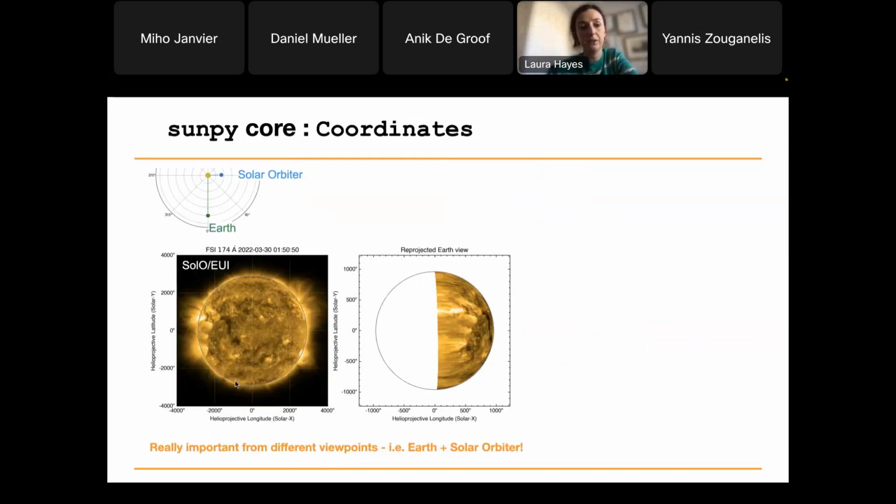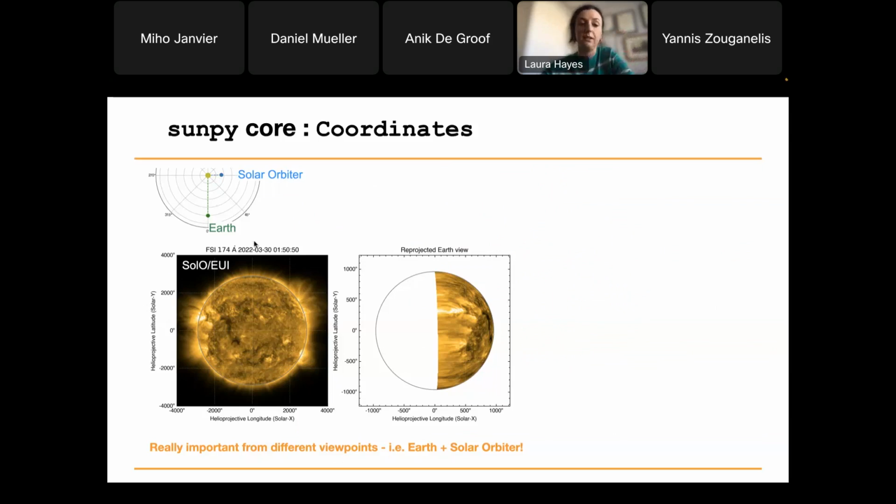And this is just to show this, if anybody's worked with Solar Orbiter already, or if you are in the future, you will be using this a lot to reproject the viewpoints between each other. And this is an example of an EUI image, so an ultraviolet image from Solar Orbiter. And this is the orientation of the spacecraft with Earth. We can see it was at a 90-degree angle.